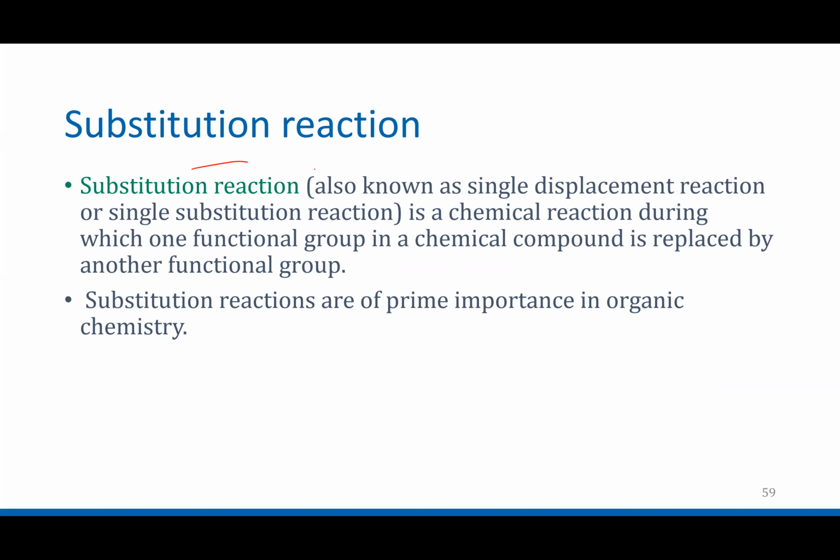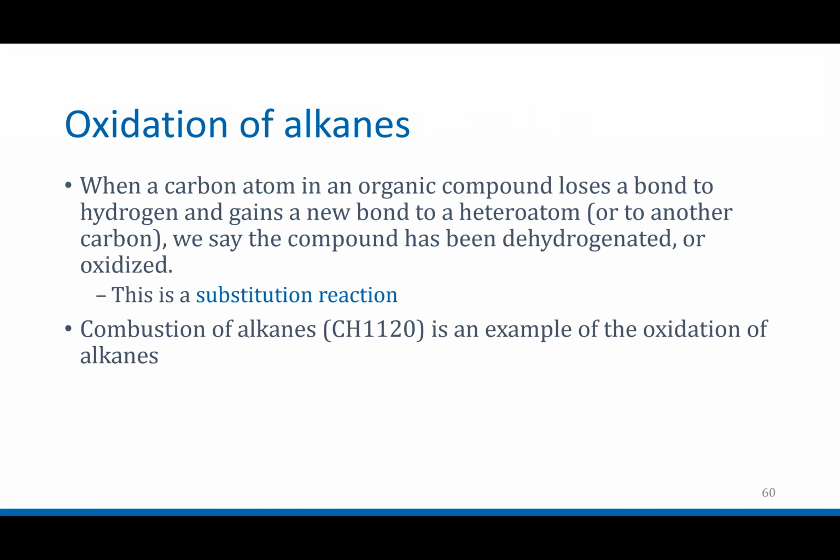So you guys did this in lab 2, the synthesis of t-butyl chloride. You substituted an alcohol, a functional group, an OH, for a chloride group, a Cl, a halogen group. Substitution reactions are really, really important in organic chemistry. So we're going to look at at least 2 of these today.